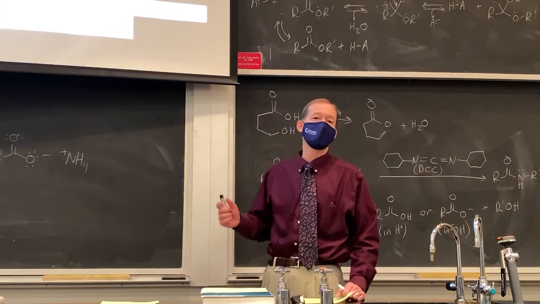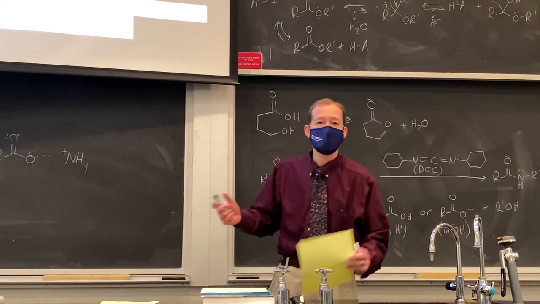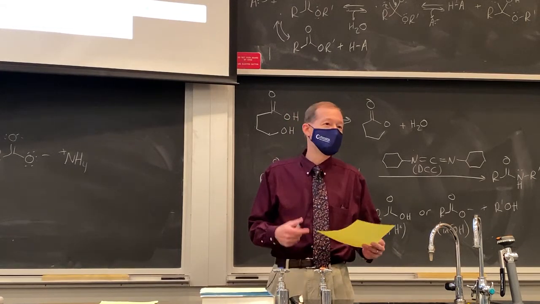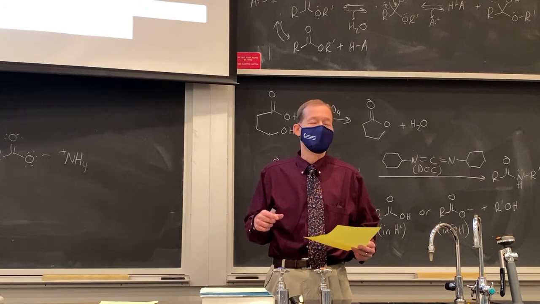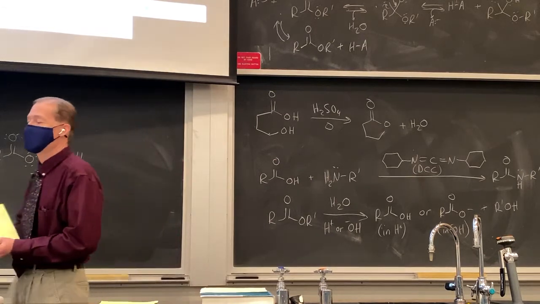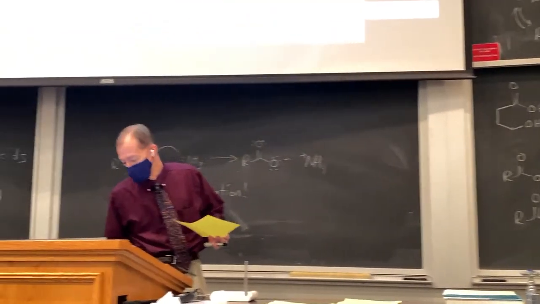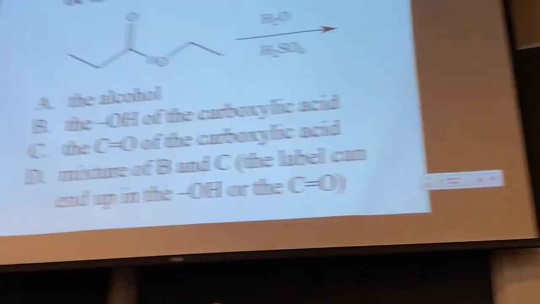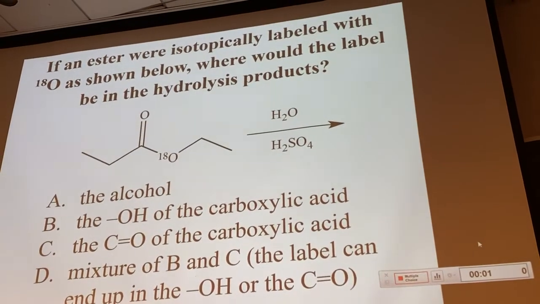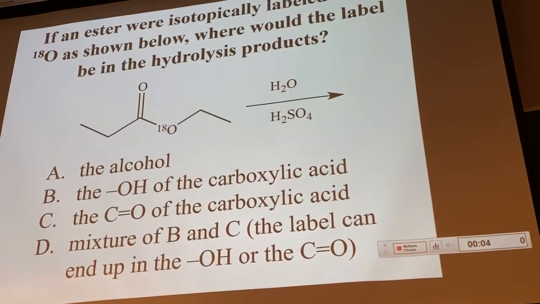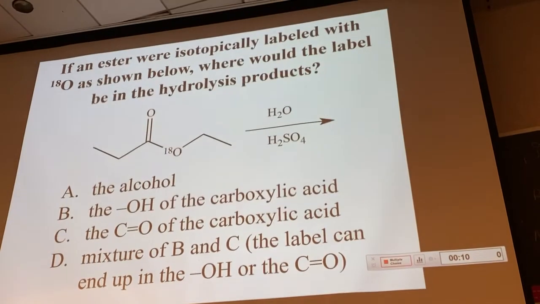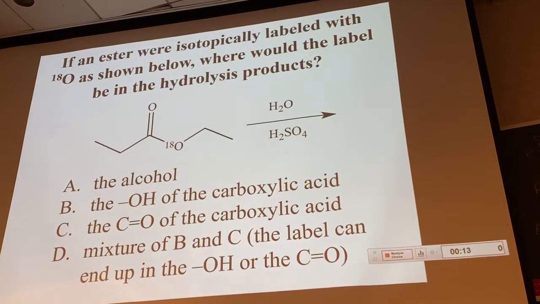So when chemists were trying to figure out this mechanism, when they didn't know which carbon-oxygen bonds were broken, the way they did it was they used labeled reagents. They put O18 labels at certain places and figured out where that O18 label ended up in the products of the reaction. So we're going to ask you the question in reverse. You know the mechanism. Based on your knowledge of the mechanism, if you had an O18 labeled oxygen at this position in the ester, where would that label end up in the product? Go ahead and talk to your neighbors and come up with an answer.